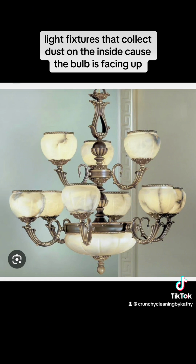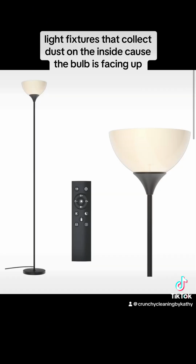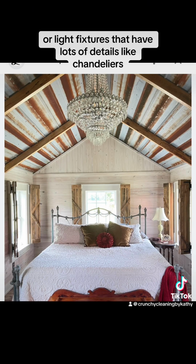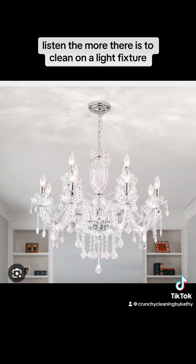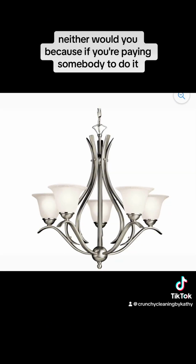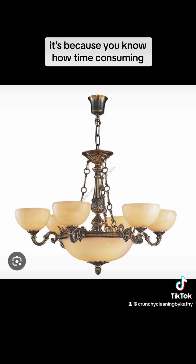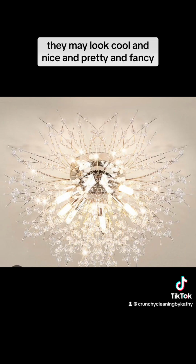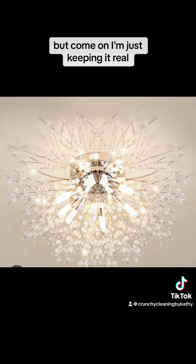Light fixtures that collect dust on the inside because the bulb is facing up, or light fixtures that have lots of details like chandeliers. Listen, the more there is to clean on a light fixture, the more I'm not going to like it. Neither would you, because if you're paying somebody to do it, it's because you know how time consuming and frustrating it is to clean these type of light fixtures. Sure, they may look cool and nice and pretty and fancy, but come on. I'm just keeping it real.